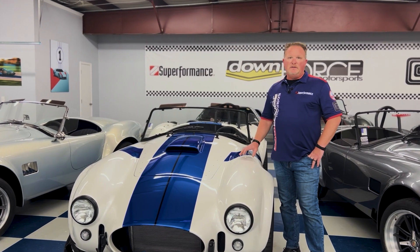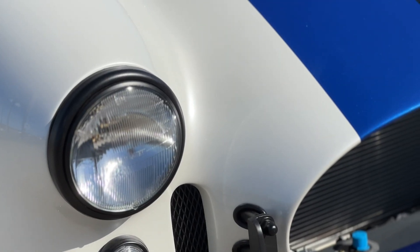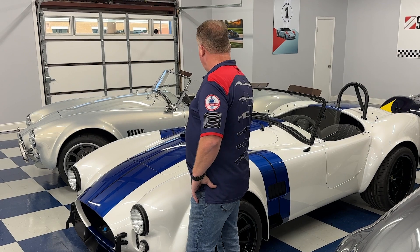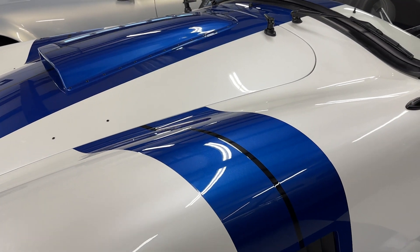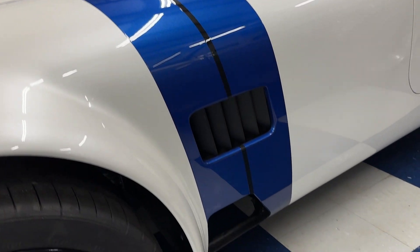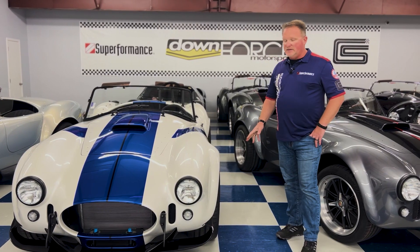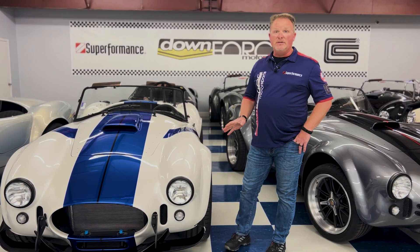This is one of our favorite colors we like to do. This is a Ferrari color — this is Bianca Fuji Pearl White. And in the sun, this car is very stunning to look at. It's got a very nice silver sheen to it. And then this one is finished with Viper Blue center stripes, Viper Blue rookie stripes, and a carbon flash center stripe. This one is featured with white stitching in the interior. You're going to also find the ForgeLine wheels on this car — they're also 18-inch with our Sunburst 2 setup.